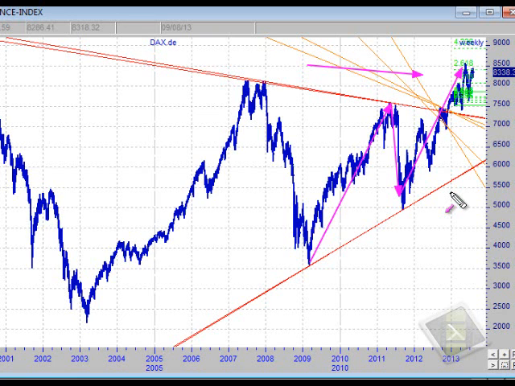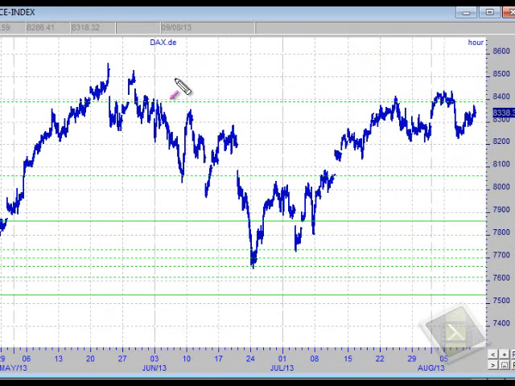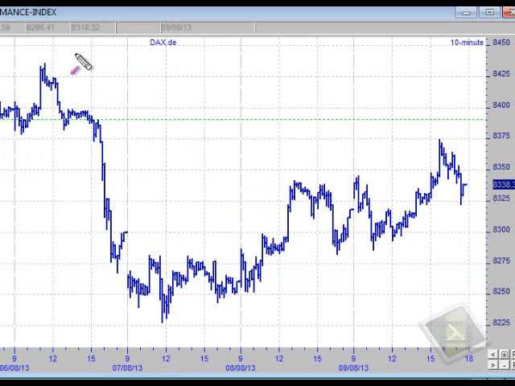Let's have a look at the wave pattern at the peak. This is the hourly chart, so we've got a decline there, quite impulsive, no clear form though. Then a similar pattern to FTSE, although in fact there's an AB there, then a 5. 1, 2, 3. So that could be an ABC. More interestingly, this bit here is actually a clear 5-wave decline. Have a look at that now. Okay, this is short-term action of the last few days, but there's a clear 1, 2, 3, 4, 5. We've then got an A, B, C, then a B, another A, B, C.